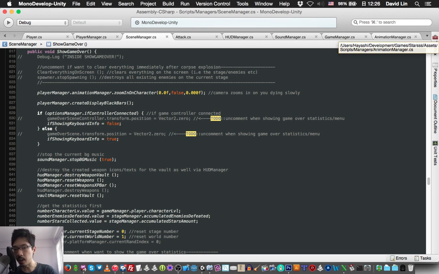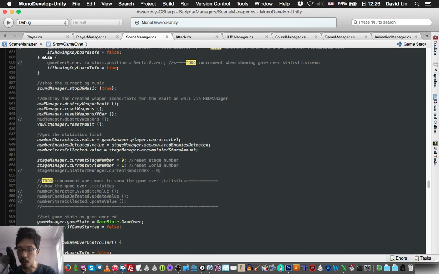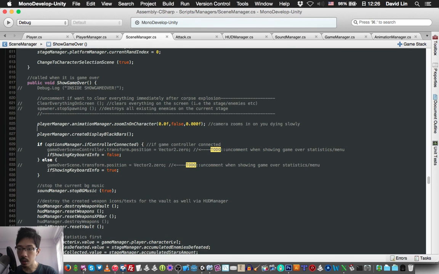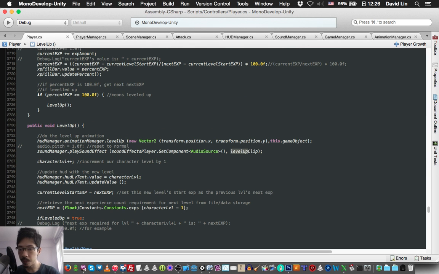Since the zooming in is not occurring, that means we need to check where we slow everything down. So let's see, show game over player.